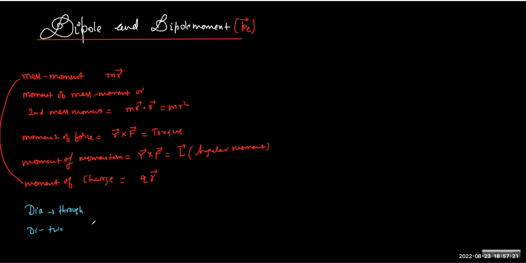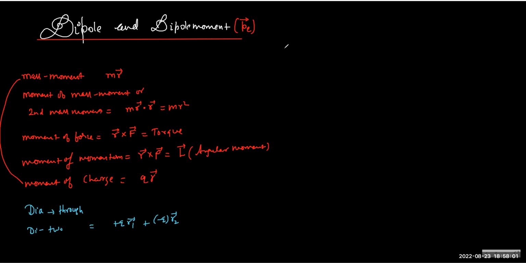It's a moment. So what you do is you take some plus charge, you multiply with its position vector. You take some negative charge and you multiply with its position vector, and then you add up. So you call this dipole moment. And that is the end of the word. So dipole is a concept, dipole moment is a mathematical concept, and charge moment is actually a more fundamental concept, but it is like they have messed up with some literature in the past. I mean, they have made some mistake, but we cannot blame them.